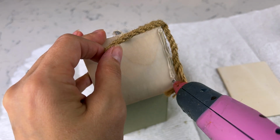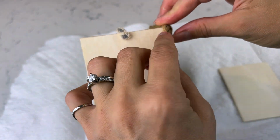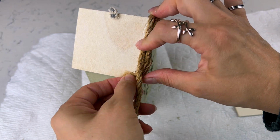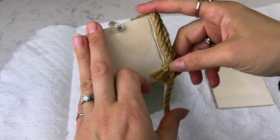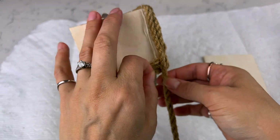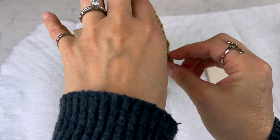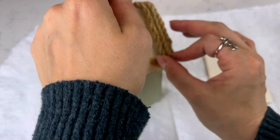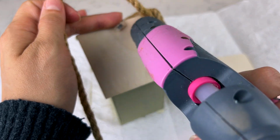One idea for the roof, use some nautical rope. So the one I'm using I got on Amazon, and I really like it because it's a narrower one, but if you use the thicker one from Dollar Tree, you could always take apart those 3 strands, and then that way you'd have a little bit of a narrower rope to work with, just because I know that one's kind of thick to use for the roof.